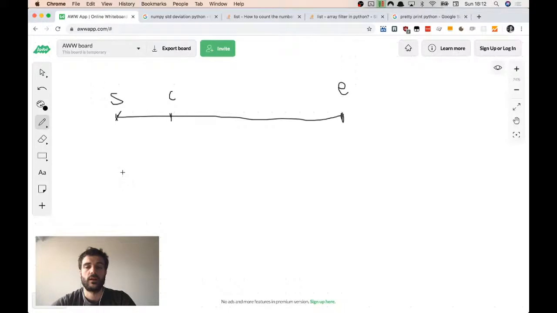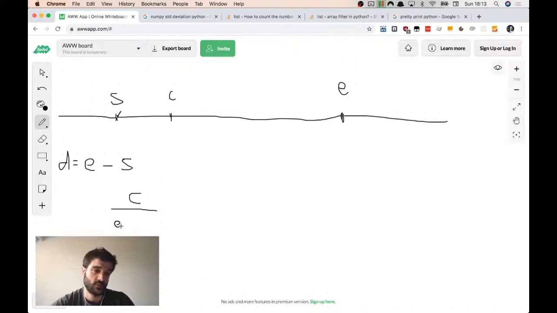So this is on a line; there is no two-dimensional thing, those are not vectors. So E minus S is the total of the move to make, and this is what we called delta. And if I create another variable, which is C divided by this D, which is E minus S, I'm sure there are some people thinking, why doesn't he see it? I'm sure the problem is stupid.